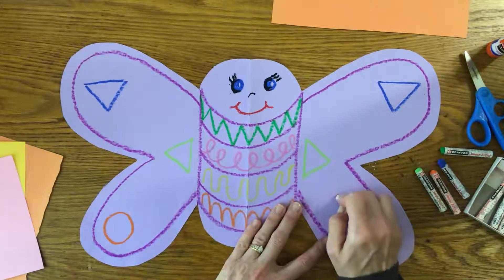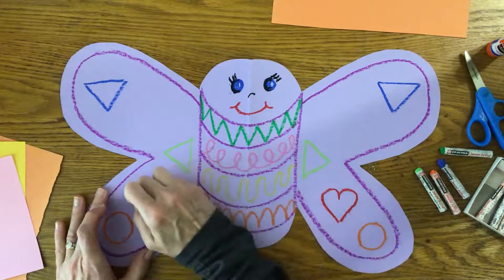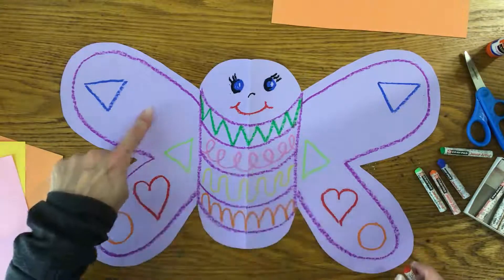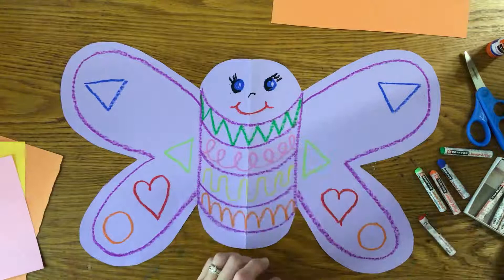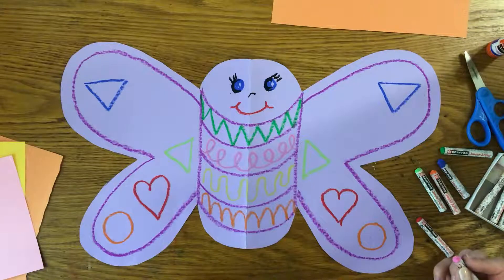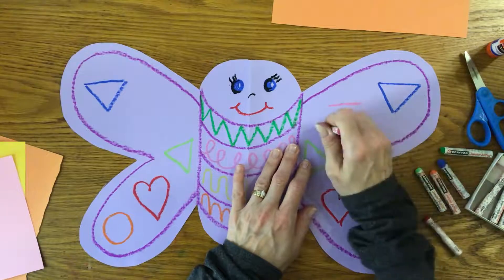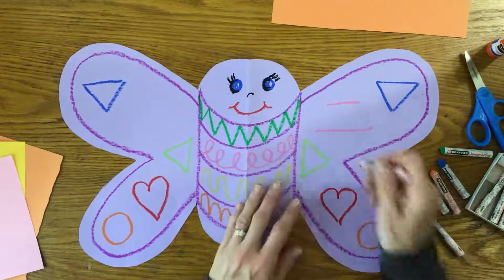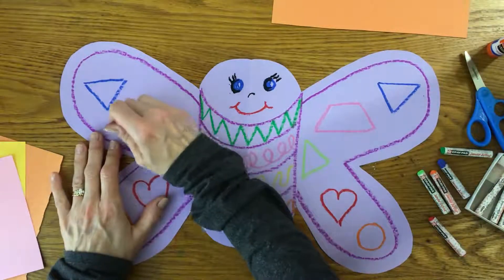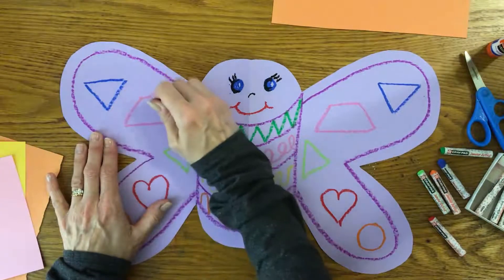And I think here I'll make a heart — we've practiced hearts a little bit too. I have the same on both sides and I have room for one more shape. I think I'll use pink and I'm going to make a trapezoid: long line on the bottom, thinner smaller line on top. And there's my trapezoid. I'm going to do the same thing here — short line on top, longer line on the bottom. Trapezoid.